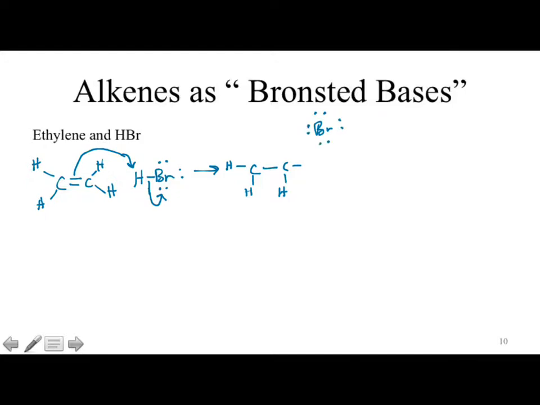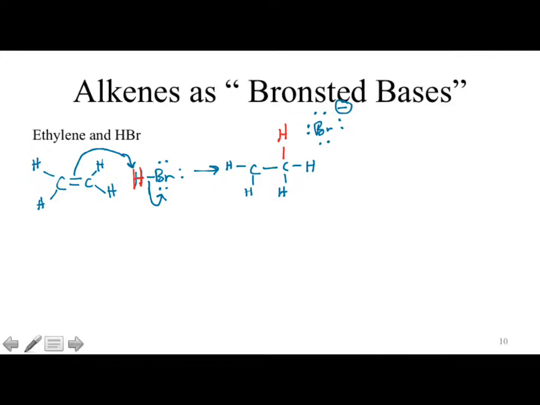Okay, the bromide gained electrons, started neutral, gains electrons, which means it is now negatively charged. Where does that hydrogen go? Okay, to the carbon. Which carbon? Doesn't matter in this case. So let's go ahead and say, oops, sorry, make that a hydrogen. Let's draw on that hydrogen, and I'm going to color it so that we know it came in there. Right here. There's our hydrogen. Happy little hydrogen.